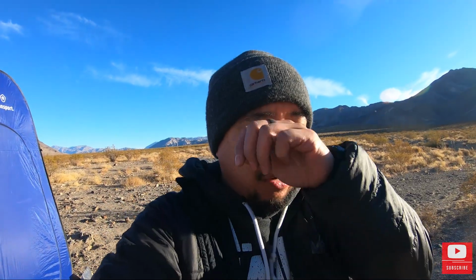So if I didn't already mention it, we're in Death Valley right now, camping out at the end of Racetrack Road, I think is what it's called. It's a pretty rough road coming out, lots of washboards. Not really technical or anything, just really washboardy, bumpy.